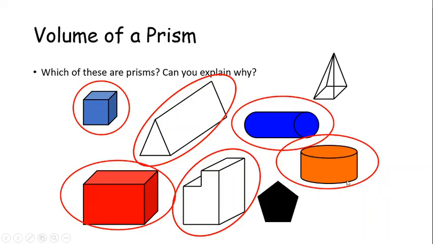the other end. If you look at this triangular prism, here I have a flat triangle on this side, and if I elongated that on the back, which we cannot see, but we know it's there, there's going to be another triangle. If we look at this cube, here we have a flat square face, and on the other side, it'd be an identical square. So let's look at this in relation to volume.